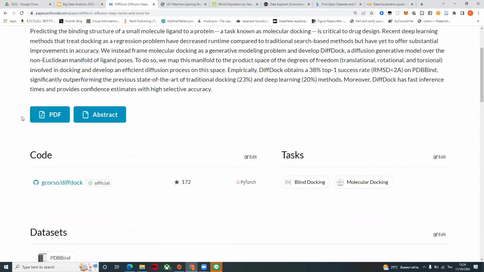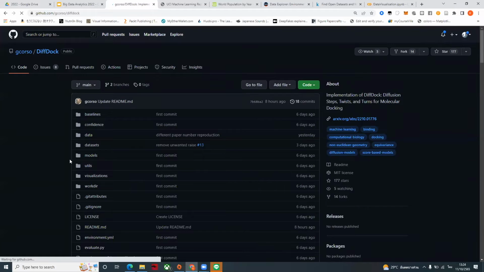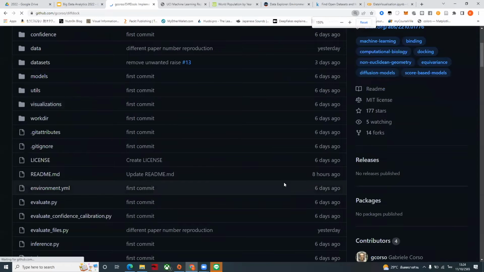You can read the research paper from this one, what they did here. But for the code, you can check from here. It will redirect you to the source code repository. Yes, you can download from it and use it.